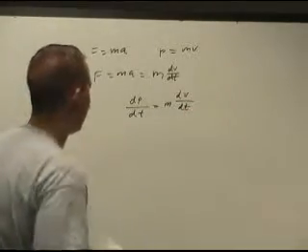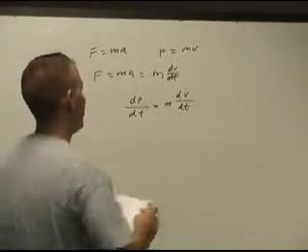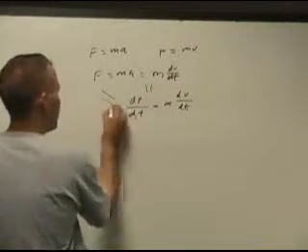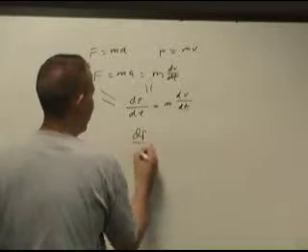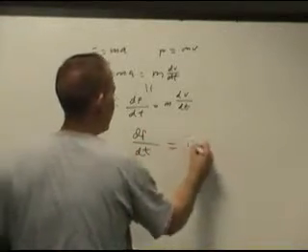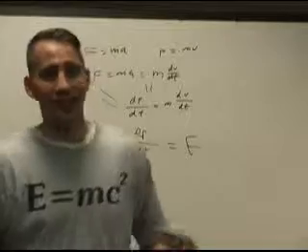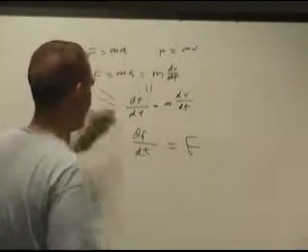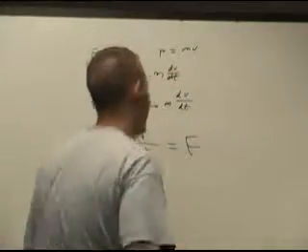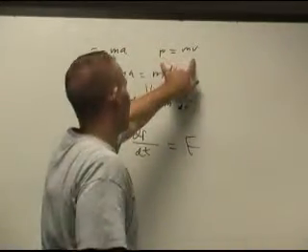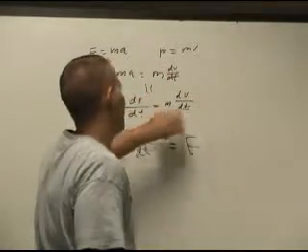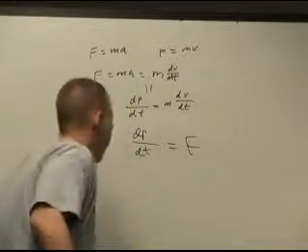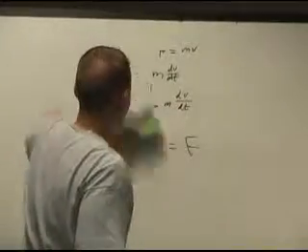Okay? Well, what's that equal to? These two are equal. All right? So the derivative of momentum is the force. So that's just kind of a cool little proof there. Derivative of momentum is equal to force. So how are they related? The derivative of momentum is equal to force, and you can show that by breaking it up into what you know acceleration is. You know acceleration is dv dt. If you just take the derivative of momentum with respect to time, dp dt is equal to m dv dt. These two are equal, so these two are equal. That's how they're related.